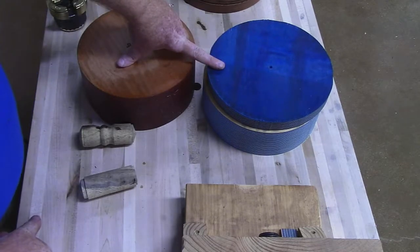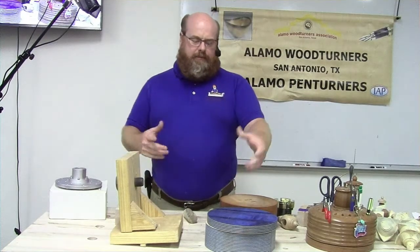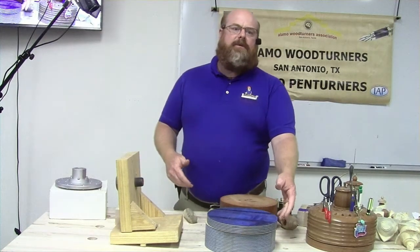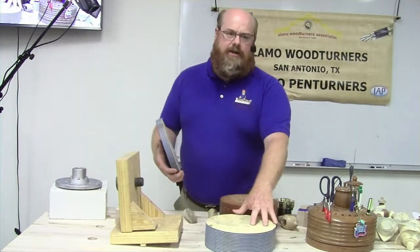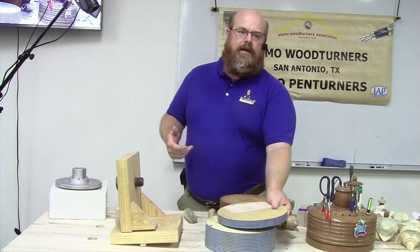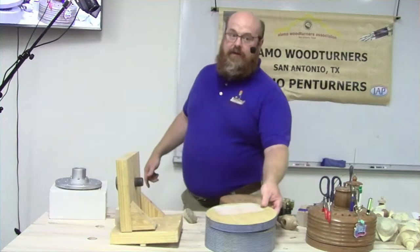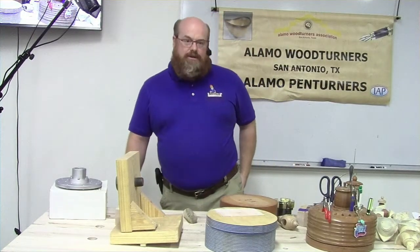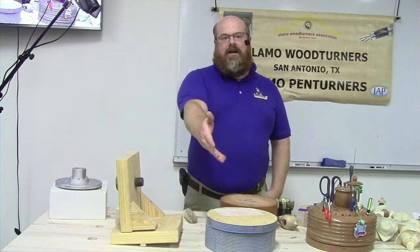Nine and a half by 40 by 1 inch. You can get them as thin as half inch. It's 3 inches here and then 1 inch here is what I buy. Nine and a half by 40, so it's 40 inches. But I can get basically four of these out of one block.